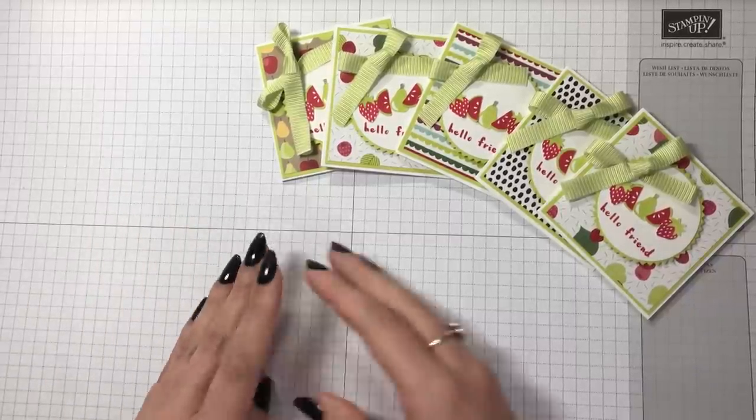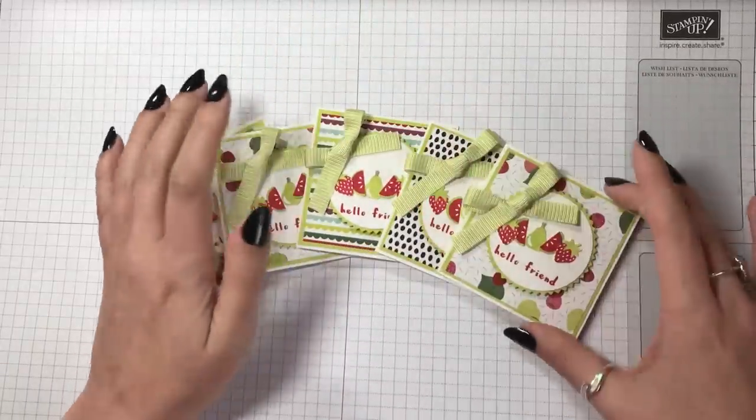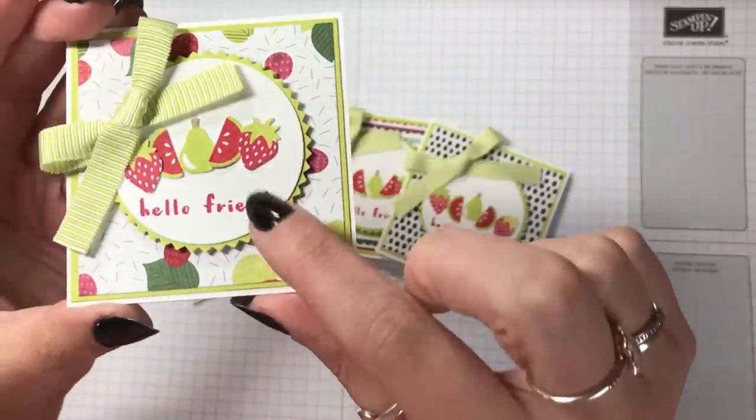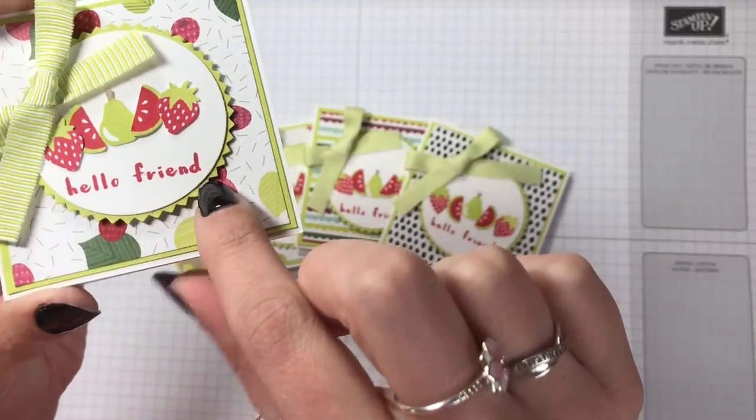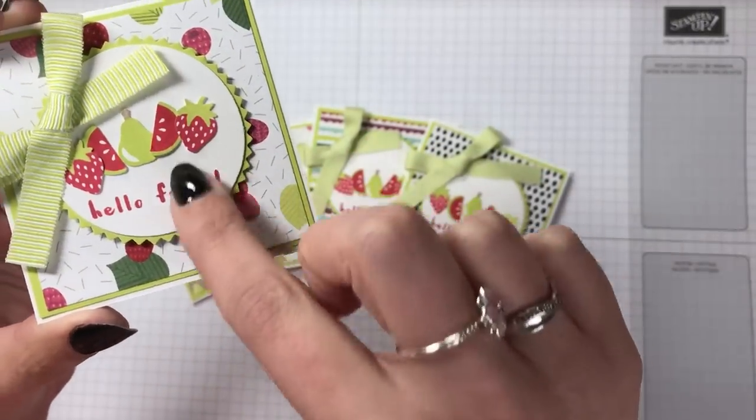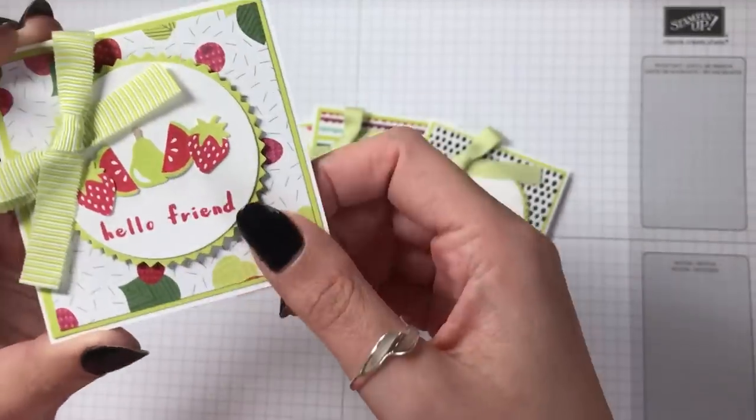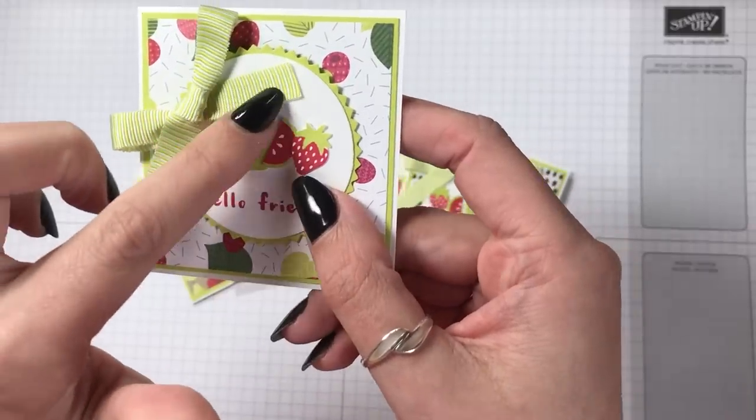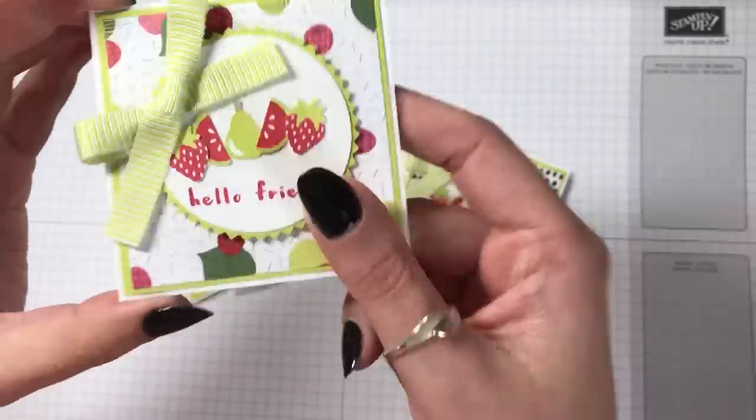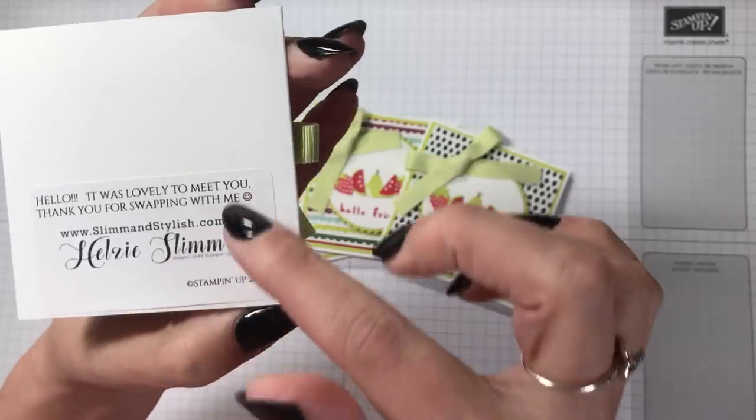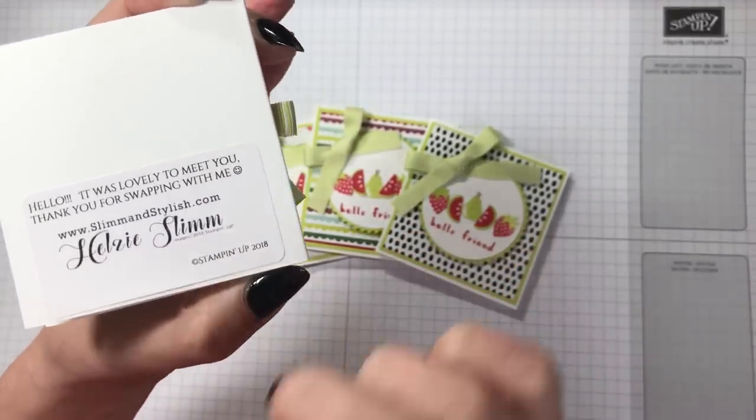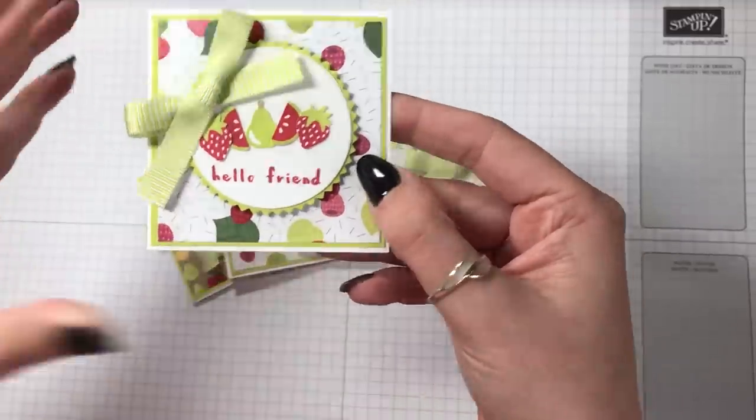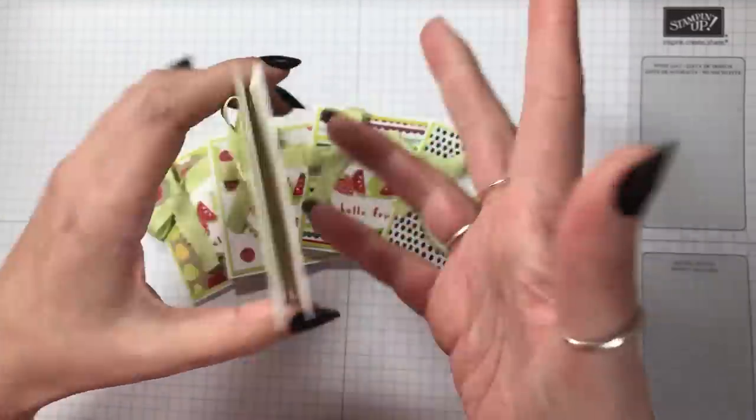For the Poodlers team retreat I made these swaps which were three by three cards using the fruit punch and the fruit stamp set. I put them with the Starburst punch and the two inch circle punch on the fruit paper, and I used the Lemon and Lime twist stripes ribbon to make these cards. I left a little sticker on the back telling people it was nice to swap with them and where to find my blog because I didn't have stickers big enough to have the whole recipe on.